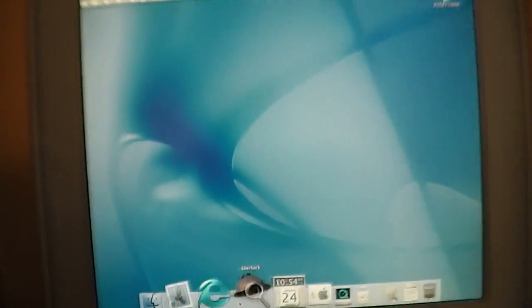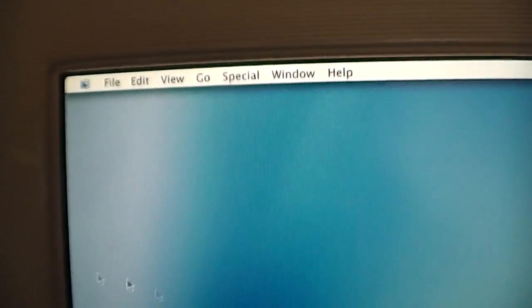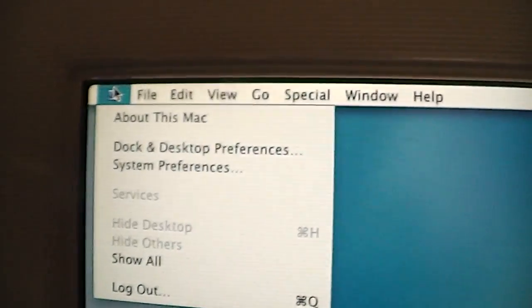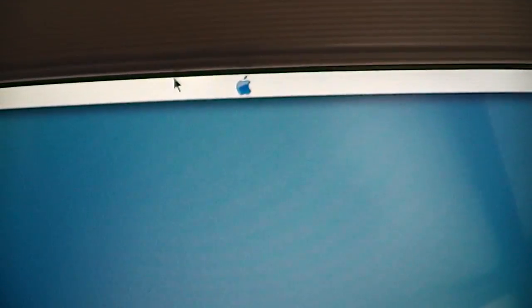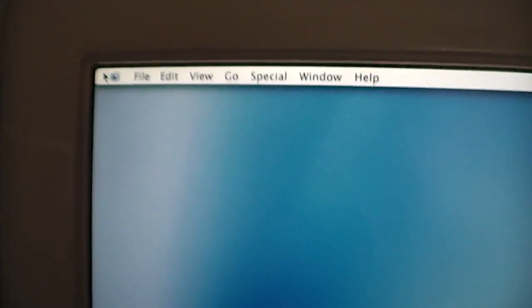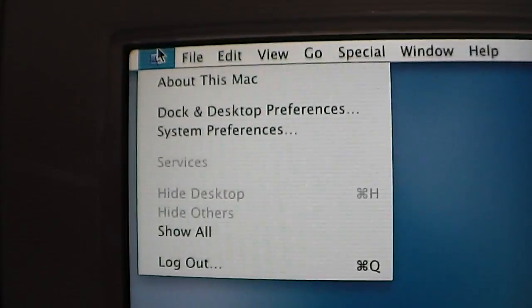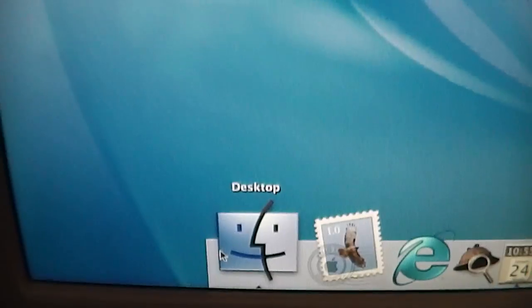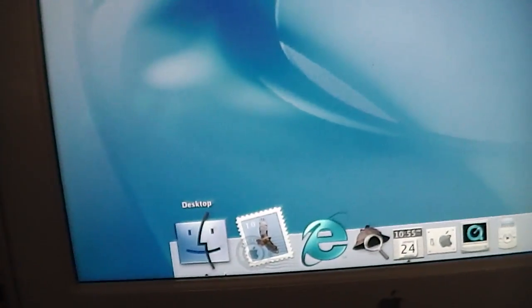Okay, there we go. So here it is, the macOS 10 public beta. As you can see, some things are quite different from the macOS 10 that we know and use. Notably different is the Apple is not in the top left corner. It's instead in the middle, and it does not have any functionality at all. So instead we just get this button here that says whatever application you're in. And as you can see, I'm in the Finder, or as it was called, the desktop, in this version of macOS 10.